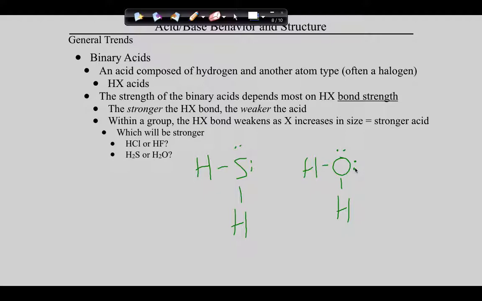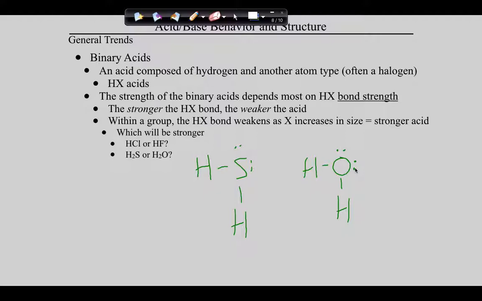Well, let's talk. We've got binary acids. We've got hydrogens bonded to one other atom. Notice there's multiple hydrogens, but it's still one type of atom. So these are still binary acids. So we need to look at sulfur and oxygen. Notice they're group mates. So which one's bigger, oxygen or sulfur? Right, as we go down, they always get bigger. So if sulfur is bigger, what will be true of its bonds to hydrogen? Weaker. And if its bonds to hydrogen are weaker, what will be true of its acidic strength? Stronger. So the stronger acid between H2S and H2O would be H2S. Does that reasoning make sense?